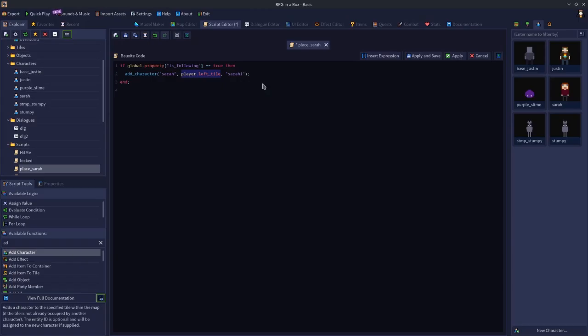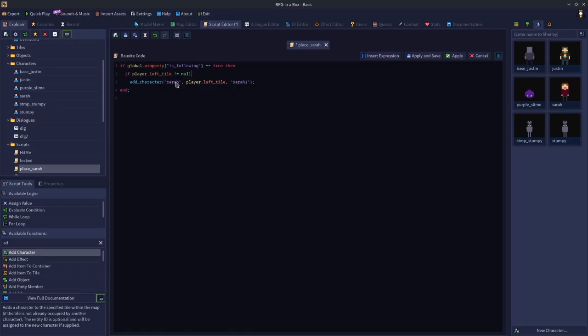Okay. What you would probably want to do to be super safe is first of all check if player dot left tile is not null. I don't need to do that because I know it's not going to be null.